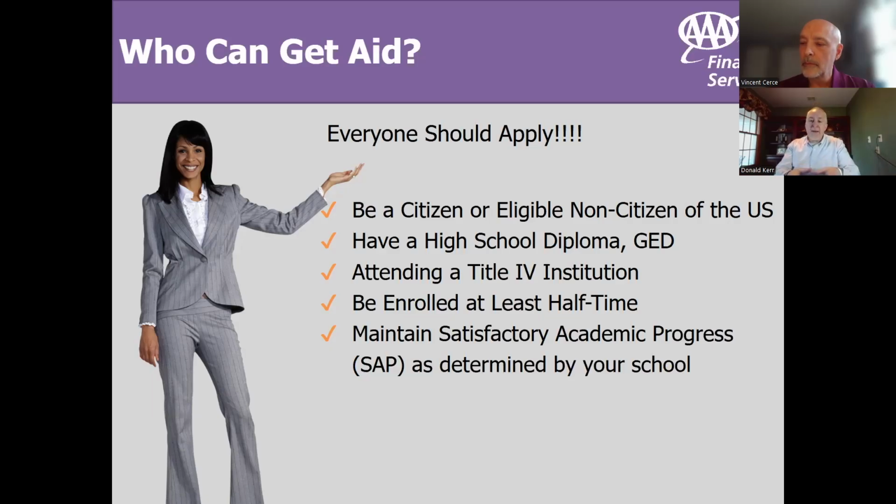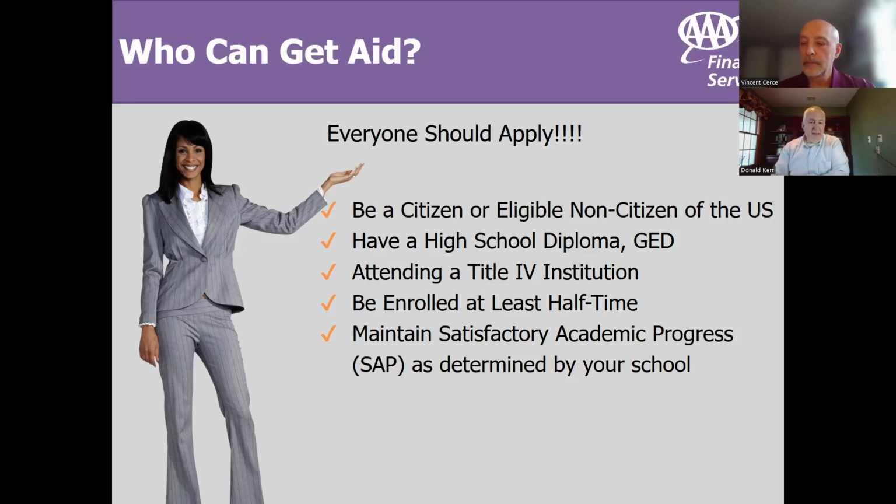I like to spend a minute here because there's a very broad definition of what is a Title IV institution. It's not just your traditional four-year college or university. It can include trade schools, and it can even include foreign schools. So if you have a student who wants to go to college overseas, you can use federal financial aid to cover that. Not every single trade school or foreign school is approved, but you'll be surprised at how many are out there. So keep that in mind. It's a broad definition of what is an eligible school.